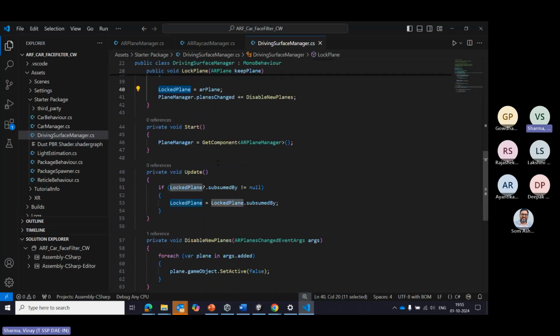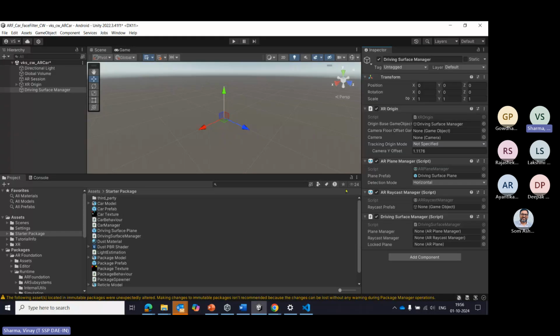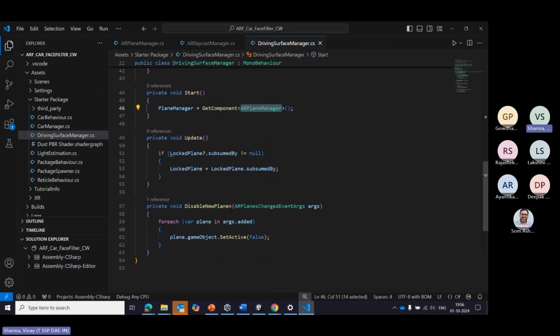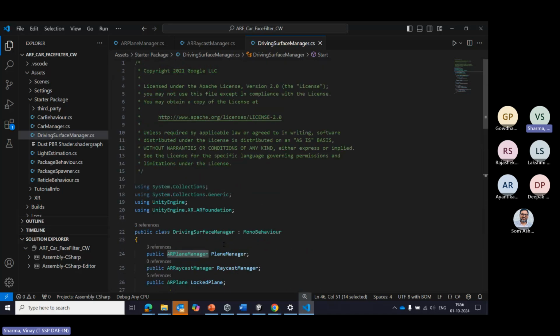Then in start I'm getting the component AR plane manager because it is already added here. So once I click on start, this particular game object will get the reference of AR plane manager and then use it to detect the planes, and disable the new planes. If new planes come once my active logged plane is already working, then you don't use the new planes. So it's just a small script.